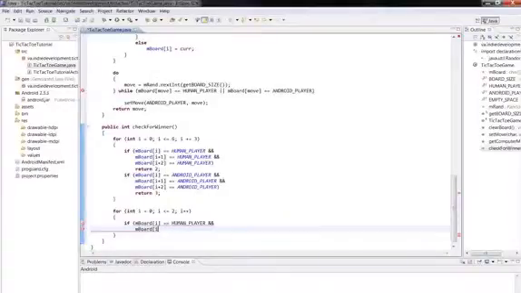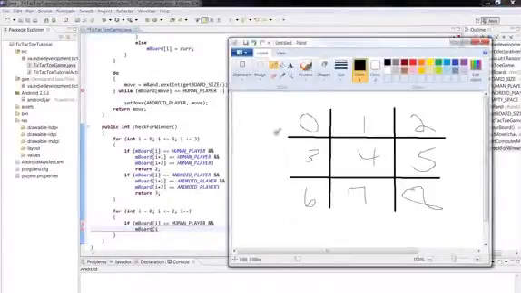So if you're checking here, 1, 2, 3 would bring it down. That would check vertical.